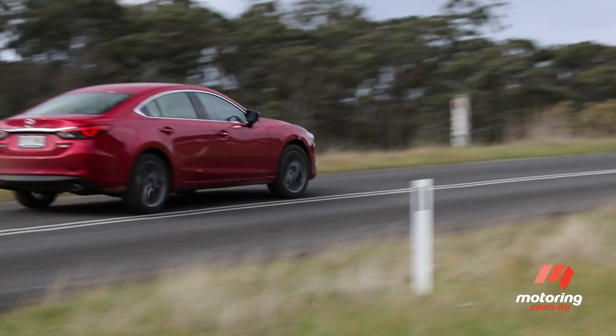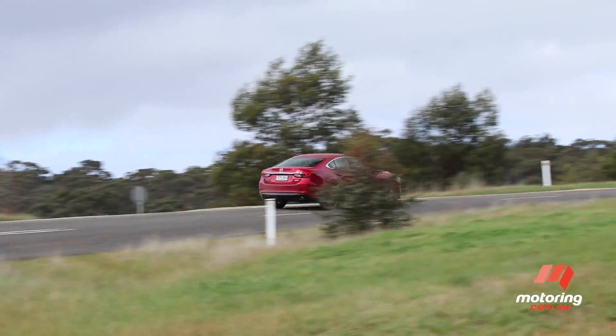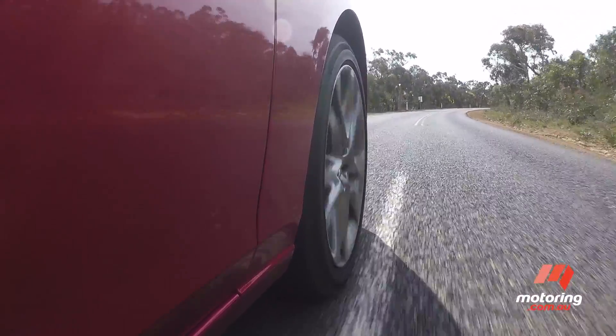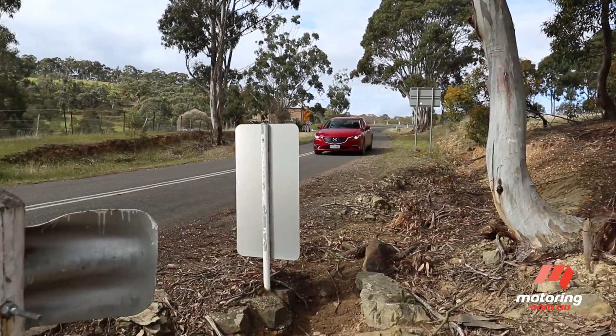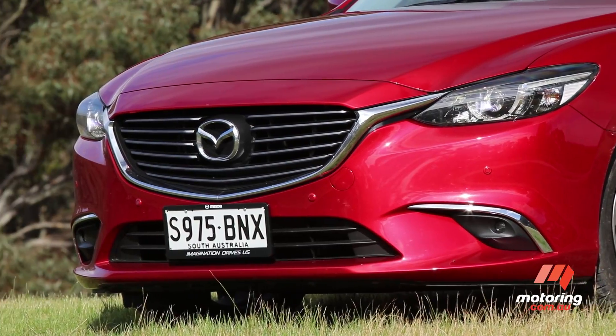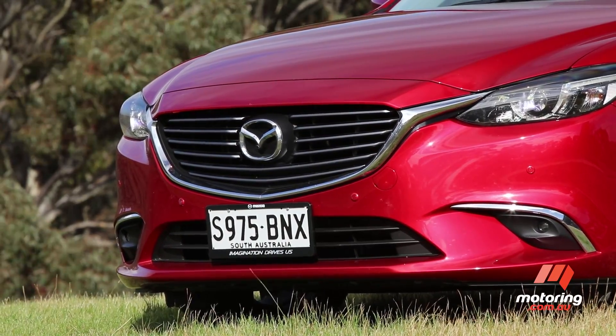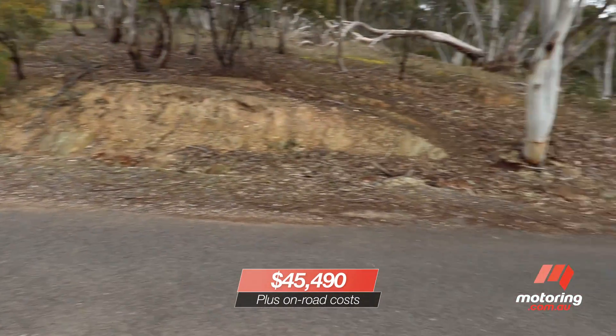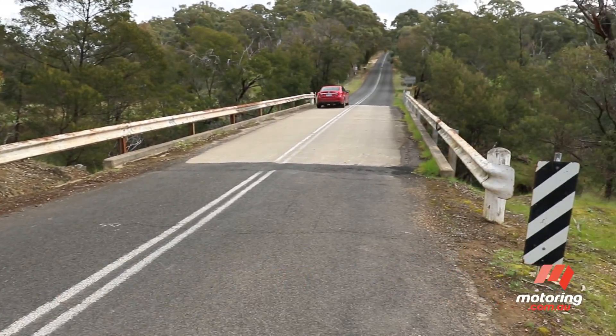But the Mazda 6 was not perfect. Noted omissions include adaptive cruise control, standard on the top spec Atenza, second row charge points, and a powered boot lid. Always the exceptional all-rounder, the Mazda 6 remains a popular choice. And no wonder — what it lacks in features it makes up with the core qualities of comfort, active safety and practicality.